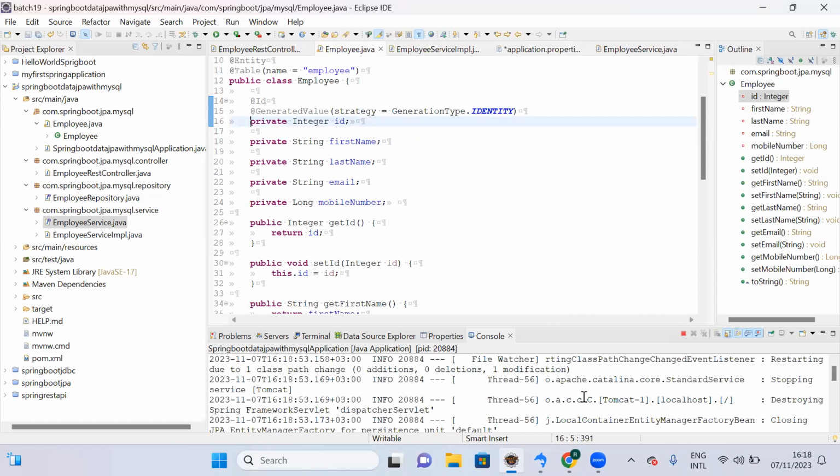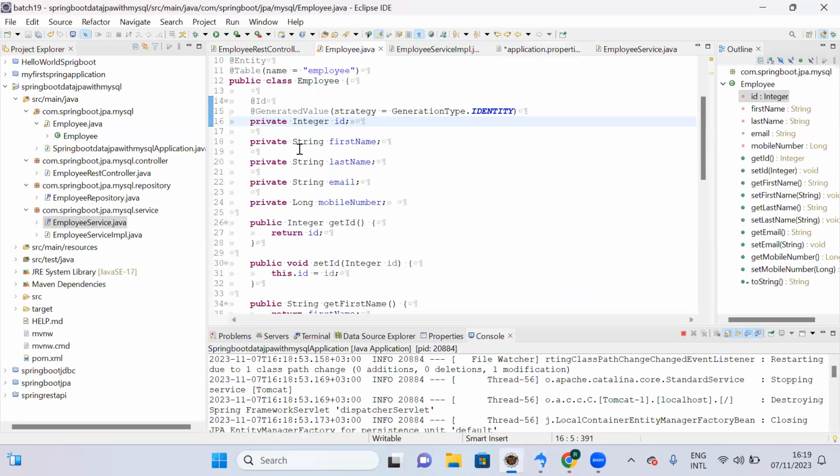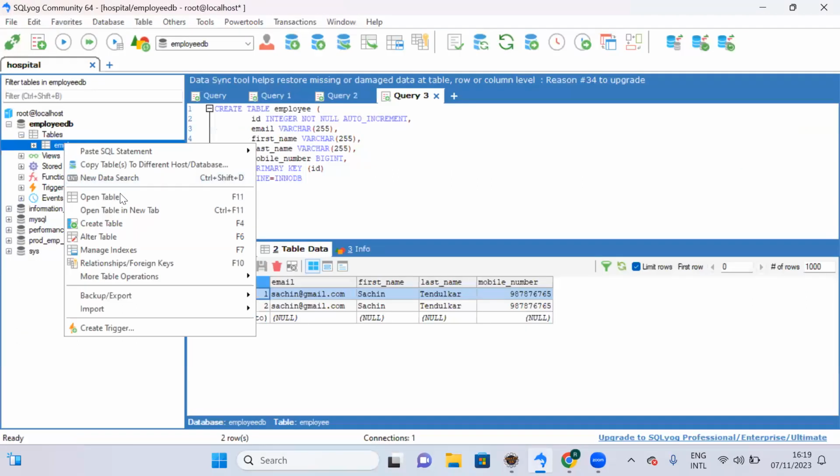If I remove it, let me refresh, or you can continue also. If you want, you can mention it as employee underscore ID, or you can delete the table. Because I have not given the remaining column names, let me remove all the columns, remove the database table from the DB, and I will create a new one.